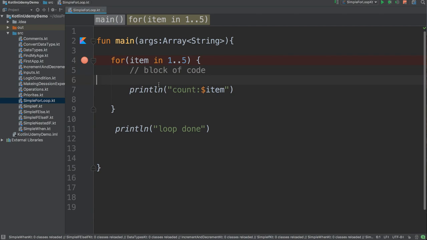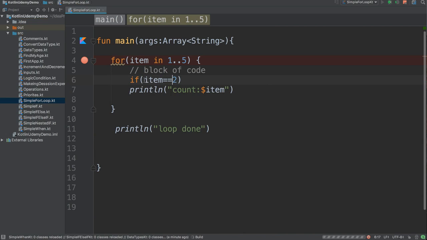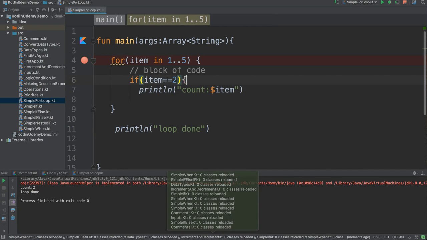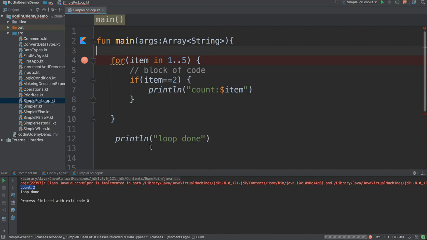You could put an if statement, saying if the item equals 2, print it; if not, don't print it. So you will see now only one print, because you print this statement only one time. Did you see I did not add brackets for this one because it's just one line? We said if it's one line you don't need them, but to be safe always try to add blocks around your code. So see, it only printed when the count was 2. I will show you why if you debug it.